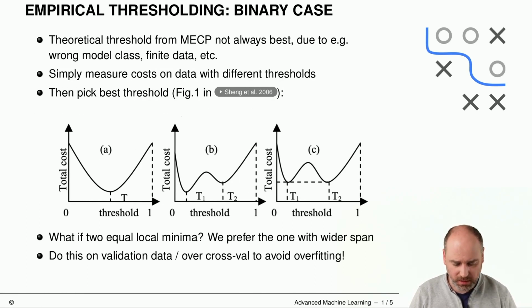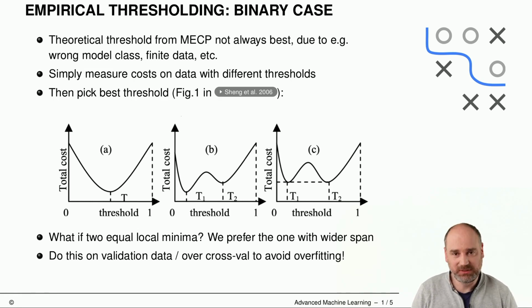So we have two classes, and it turns out, we'll also see this in an example later on, that this theoretical threshold from the MECP principle does not always work perfectly, basically because the posterior probabilities that our classifier estimates can be biased, will be imperfect, and this also means that thresholding under the assumption that they are perfect is not always best. There's a simple way around this, which is really easy to explain, I guess.